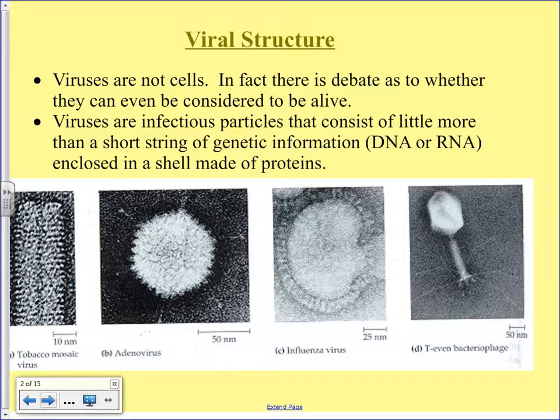So looking at these here, these are four of the general structures that a virus might have. All right? The simplest is the tobacco mosaic virus, which, oddly enough, looks like a cigar. A small one, okay? It's just a tube, and it's got some genetic material inside the tube. It doesn't infect us at all, but it does infect tobacco plants, and it ruins the crops. It makes the leaves get all mushy and gross, and they can't be dried and used properly for putting in cigars and cigarettes and other things that are very bad for you. Okay, so it's pretty simple.